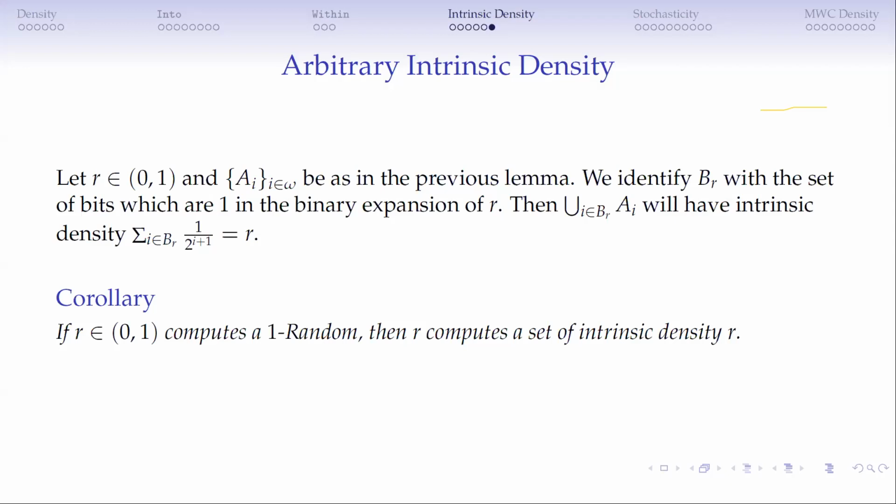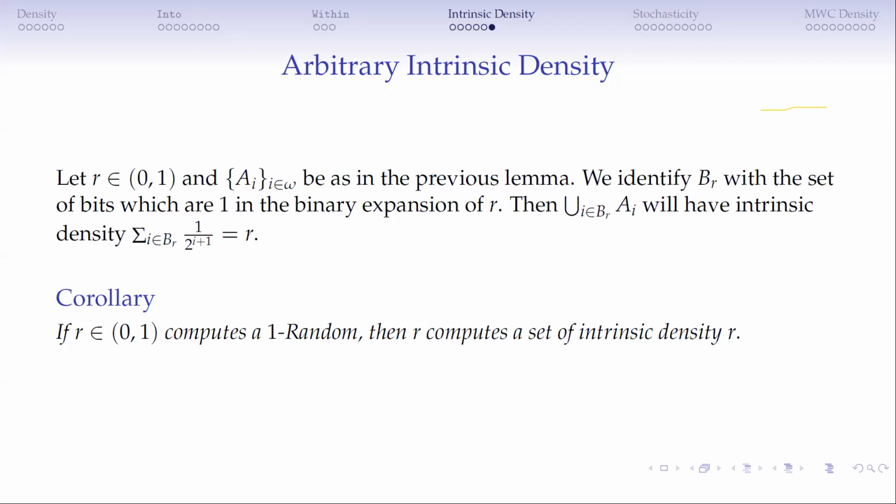Why is this important? Well, there's a result of Kjos-Hanssen that every mu_R 1-random set computes R. In particular, R can't compute any mu_R 1-random sets. So this corollary tells us that in the case of R computing a random, this gives us a different example of intrinsic density R than the mu_R random that we talked about at the beginning of the talk. So this is giving us more things, which we sort of knew should exist because, for example, intrinsic density is preserved by Turing jumps, which randoms are not.